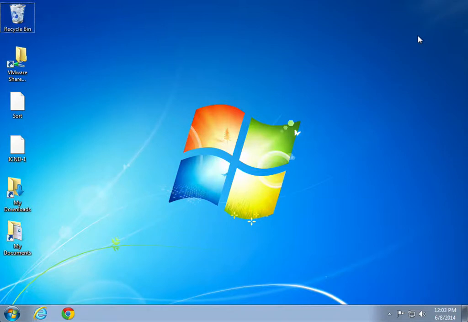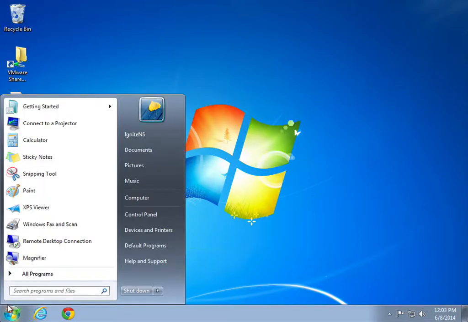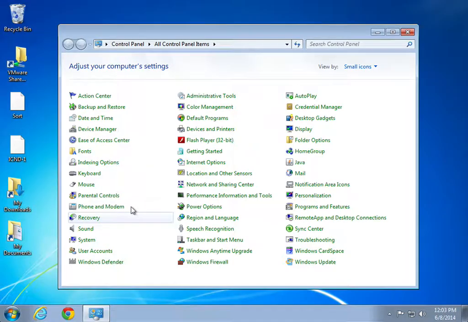Step one of doing this is opening the control panel. Click start and go to your control panel. And by the way, if for any reason you don't have these small icons, make sure under View by, it's selected on small icons. You may not be able to see this option if the category option is selected. So make sure small icons is selected, and then click on this folder options icon.